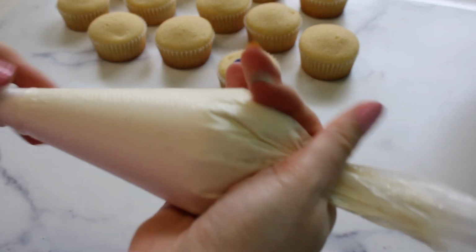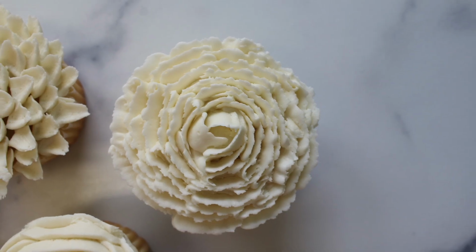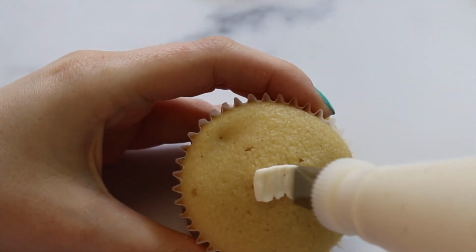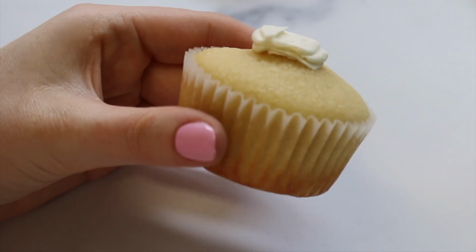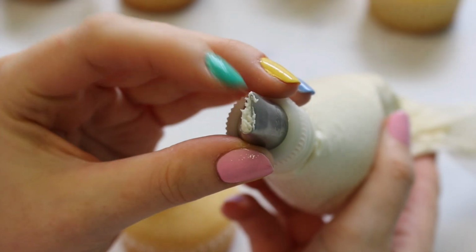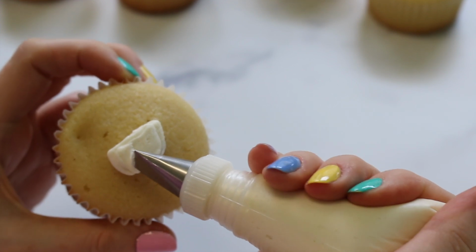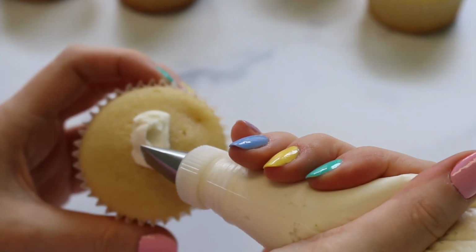The first flower is a rose variation, also slightly inspired by a peony. Now, some of these flowers I took a little bit of creative freedom, and they're not all modeled after one specific flower. If you are going after specific flowers, I will have some of those as examples too. I made a little base for our petals to start, and I just want to show you guys to keep the taper side pointing up. This is going to give us more delicate flowers that are slightly more ruffled, and I find that it just makes it look a little bit more realistic.